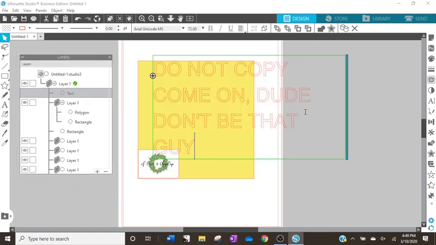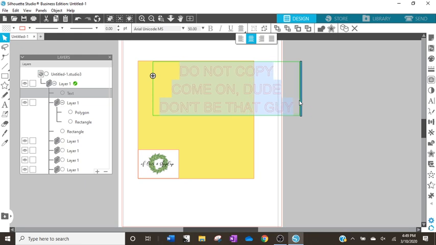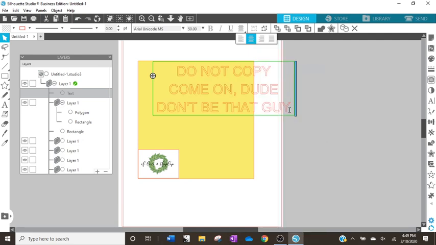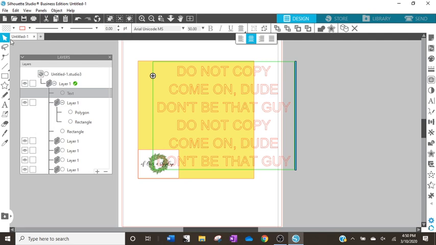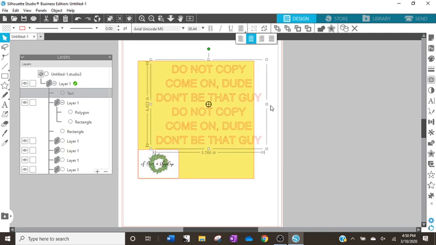My layers panel's in the way. Let's decrease our font size here. There we go. I like everything centered, so we'll center it, kind of move this in. That little end bar creates the end of your lines. And then I'm just gonna right click and copy and paste so that it fills up our whole section. And then we can just kind of decrease it like this.